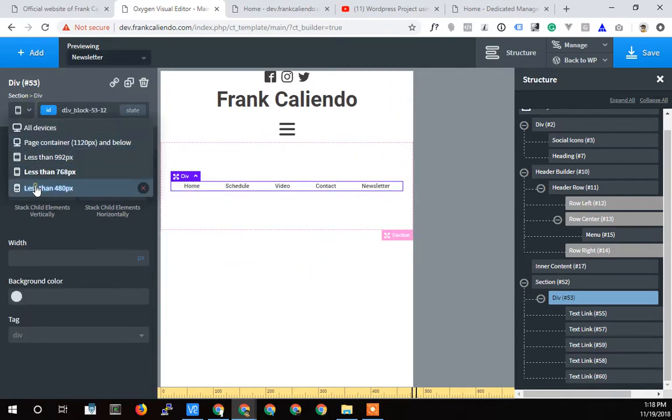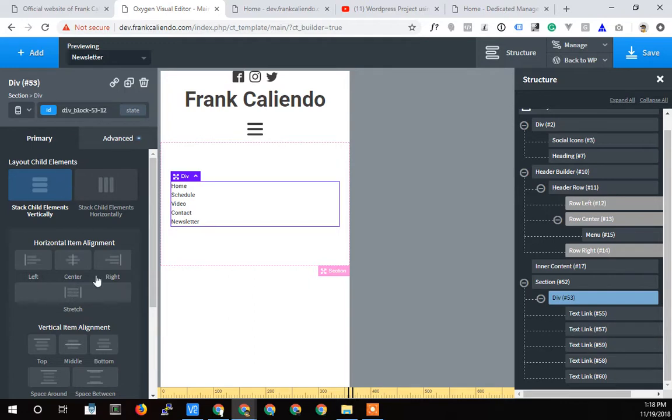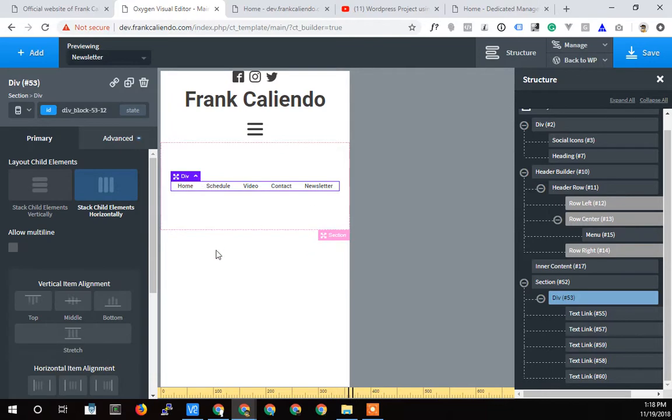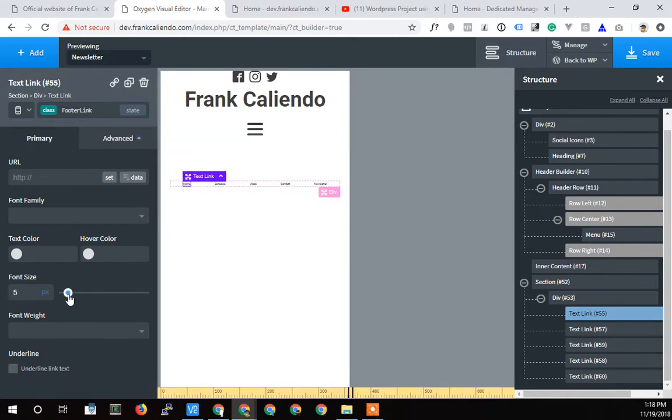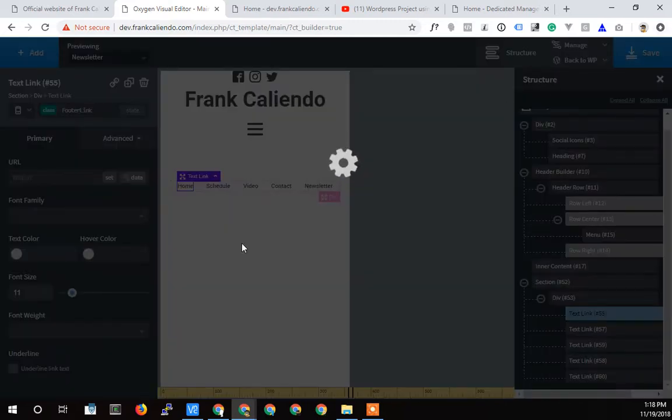But at the smaller size, the CSS or the elements change, the visual of it changes, and now they're stacked. But I'm going to keep them horizontal and just shrink them down a little bit. I don't know what we were at before, but see how that looks.